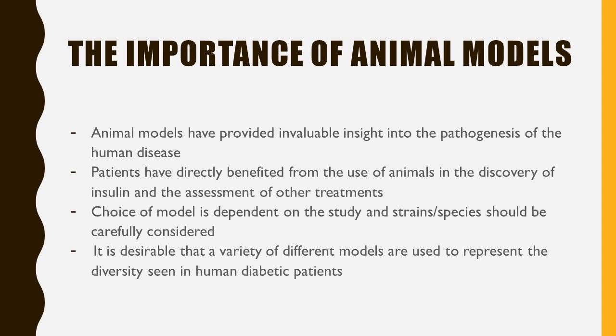Many experiments on rabbits and dogs followed, although history has given a special place to Marjorie, one of the dogs used by Banting and Best in their seminal experiments on the isolation and purification of insulin in the 1920s. Marjorie was probably the most famous experimental animal in history, only to be superseded by Dolly the sheep in more recent years.